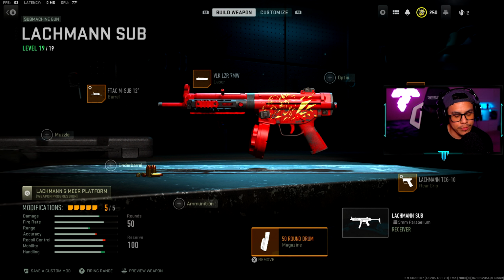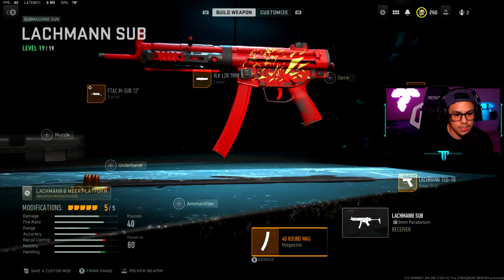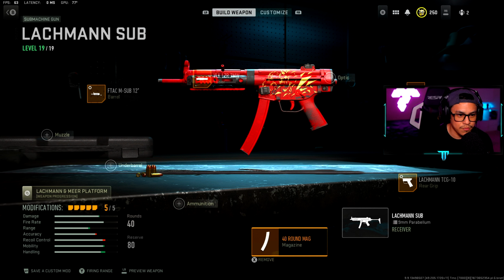So for the magazine, we went with the 50 round drum. You don't have to use this one. If you feel like it's too slow, then you can just bump that down to the 40 round. Not a big deal there. You know, maybe for the purposes of this, we can do that. So as you can see, it obviously is sufficient enough. This does bump up our handling and mobility when we do reduce it to the 40 round.